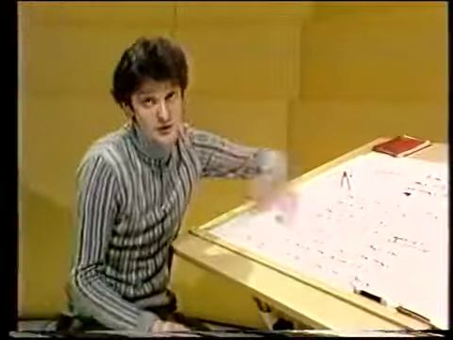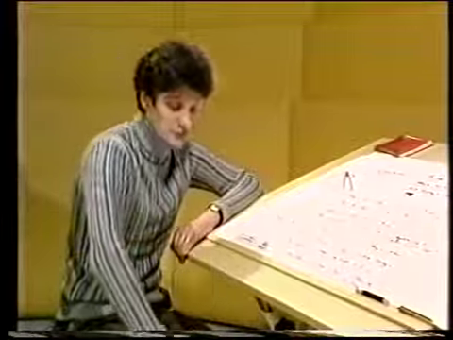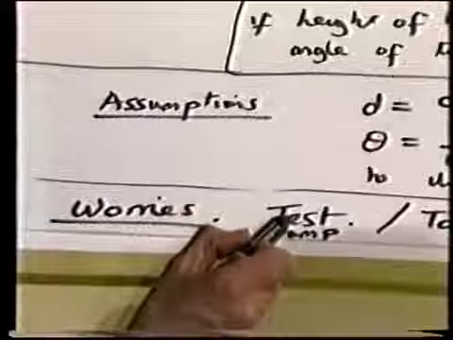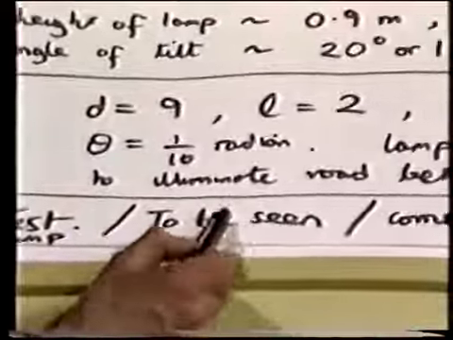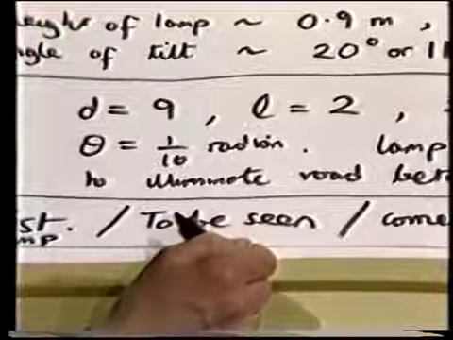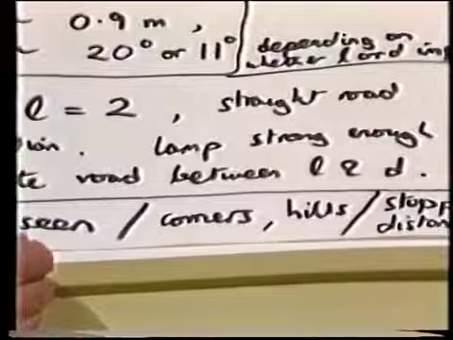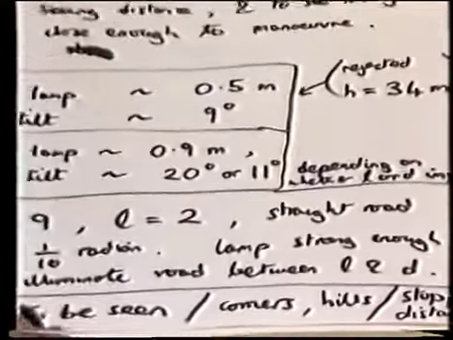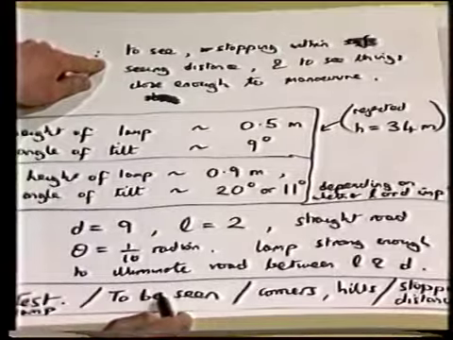Now, that's our calculation, but if we had more time, and I'd like to spend a lot more time on this problem if I could, we'd do some other things. And I think what we'd want to do is to test the lamp to see if it was strong enough. We'd like to look at the other question, that is, we'd like to be seen by motorists who are travelling towards us, and perhaps some of the discrepancy between our answers and the fittings on the bike may be because there's some compromise between the question we've answered and this other question.